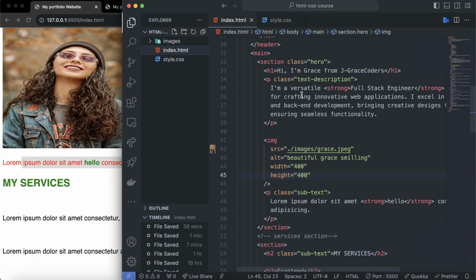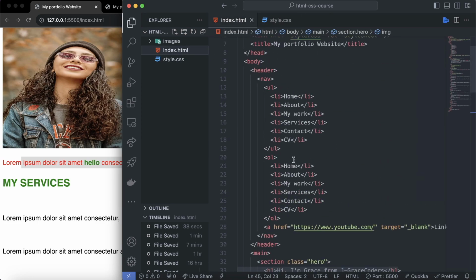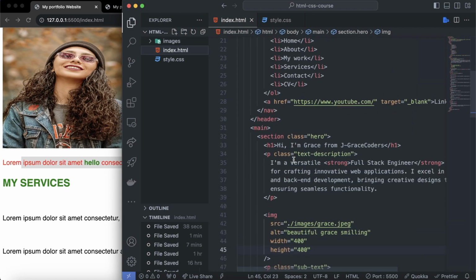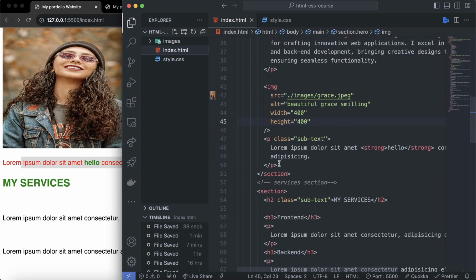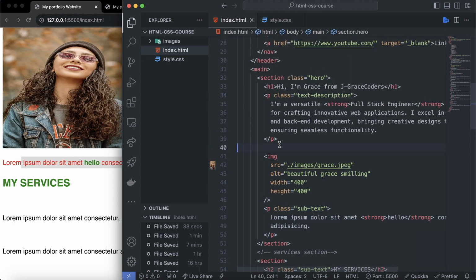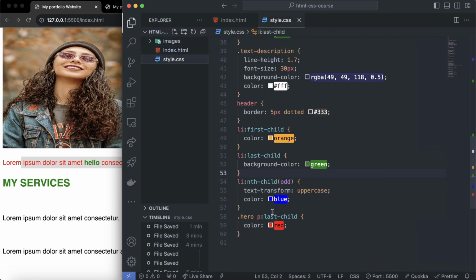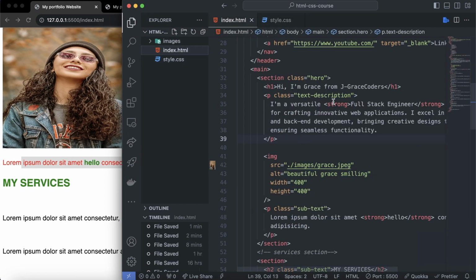So if you go back to the UL, here you see that the LIs are the same. You could simply select the first one, the second one, and that. So for pseudo selector to work, you see that the P must be the last child. Now, if you are selecting P that is the first child, as you know, this will not work. So if you do the same thing here, this is not gonna work because this P is not the first child of this section element. So let's also give that a try. So now we want to select this P, and this P has a class of text description.